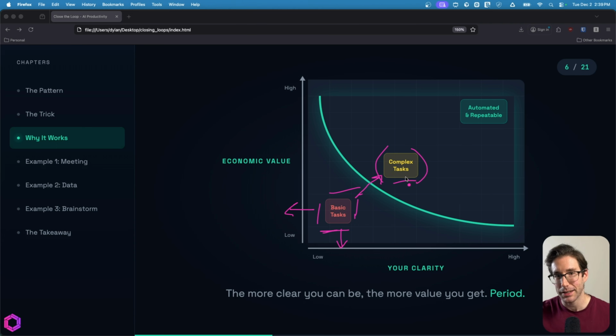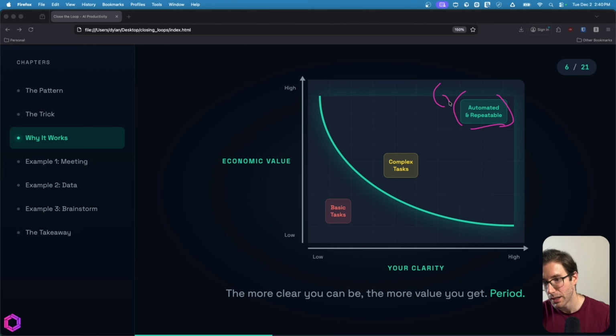And more complex tasks with AI need clarity. You need to be more clear on what you need. You need to provide the right context. But if done correctly, you can often in one or two shots have the AI achieve a complex task, which equates to higher economic value for your business and your job. And finally, after all of this, like I mentioned previously, you can take those lessons you've learned from the conversation and bake them into GPT projects and or Claude projects, and on a recurring basis reap the benefits of putting in the work ahead of time because you have a prompt that's both clear in the context as well as which direction the AI should take. And this is where you start to truly automate work and tasks.